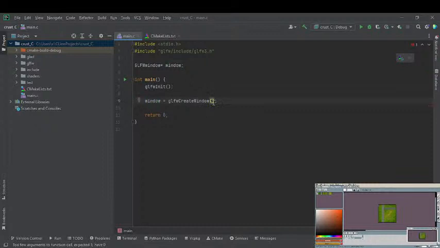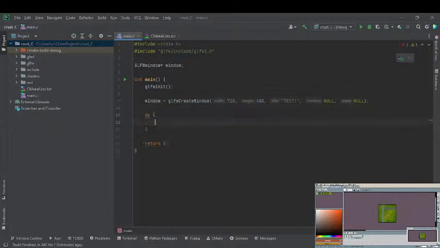So let's fill in the parameters. The first parameter is the width, so we're going to set 720. Second parameter is height, 480, so we get a 720p resolution. Third parameter is title, which for me is going to be test in all caps, and maybe one exclamation mark. And then two other parameters which I don't quite know what they are, but I think they're legacy, which means they aren't frequently used anymore. So I'm just going to put null there.